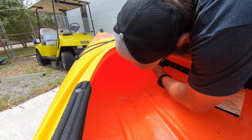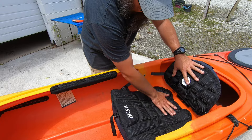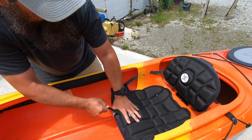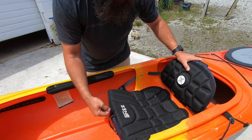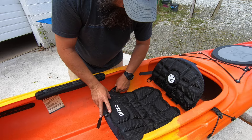Next thing is the seat. This is the Zone seat that comes in the Prodigy — it's not breathable, but it's very comfortable and very padded. The fabric on the bottom pan is in good material, and the material on the backrest is in great shape. It has the ability to raise up — that's a little tight, but doable; probably just needs a rinse with water. You have a place to adjust your backrest — that's functioning — and a place to lift under your thighs for a more natural seated position. Those are functioning too.